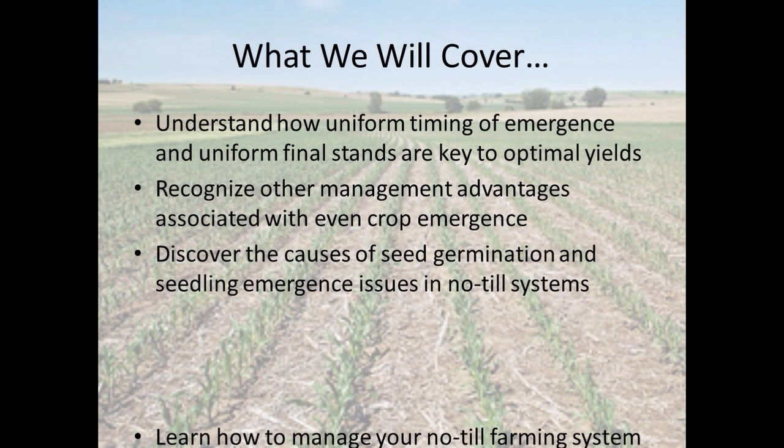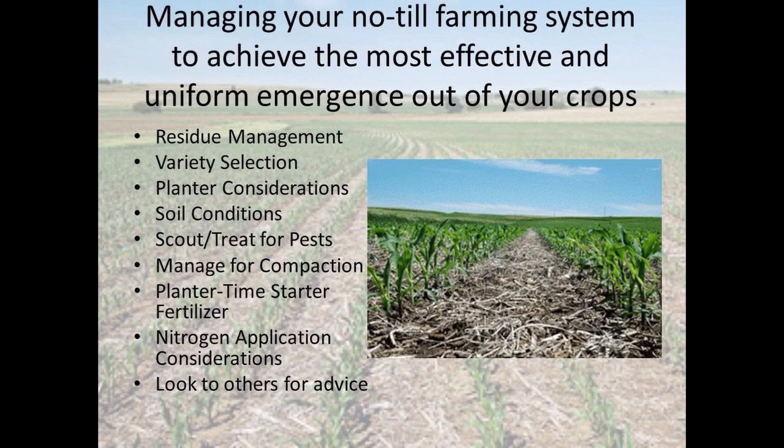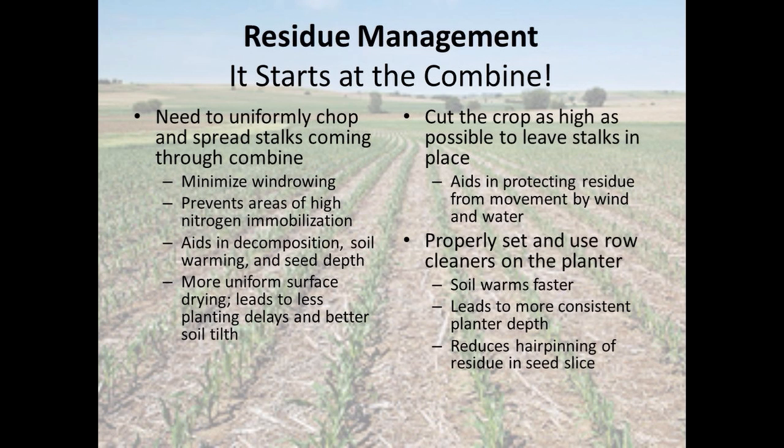And then obviously you want to try to find a product that has as little risk of plant injury as possible when applied directly in furrow. And I'll show you some slides here in a little while that prove that in-furrow placement of fertility is the most effective way to use a starter fertilizer. Granted that all the time can't happen, but if we can try to get those nutrients as close to that seed as we possibly can, the benefits of early emergence and early plant vigor are seriously increased.